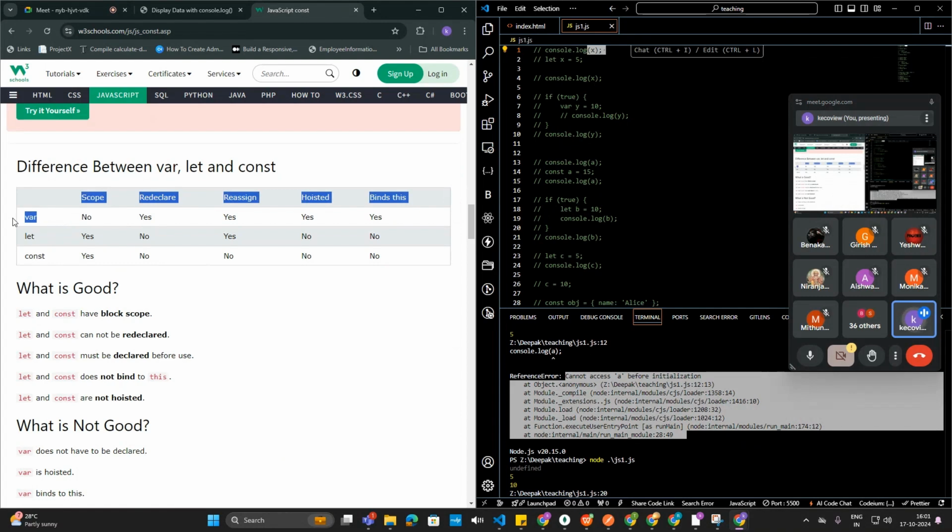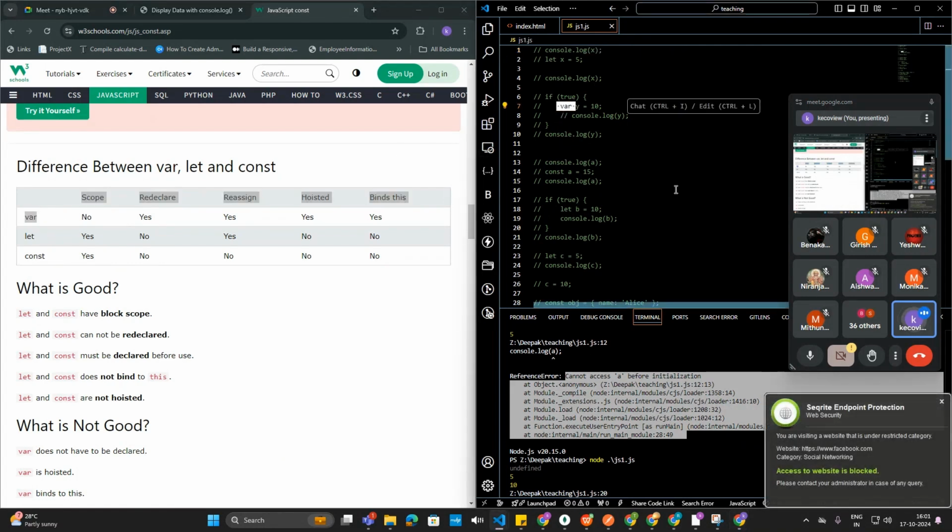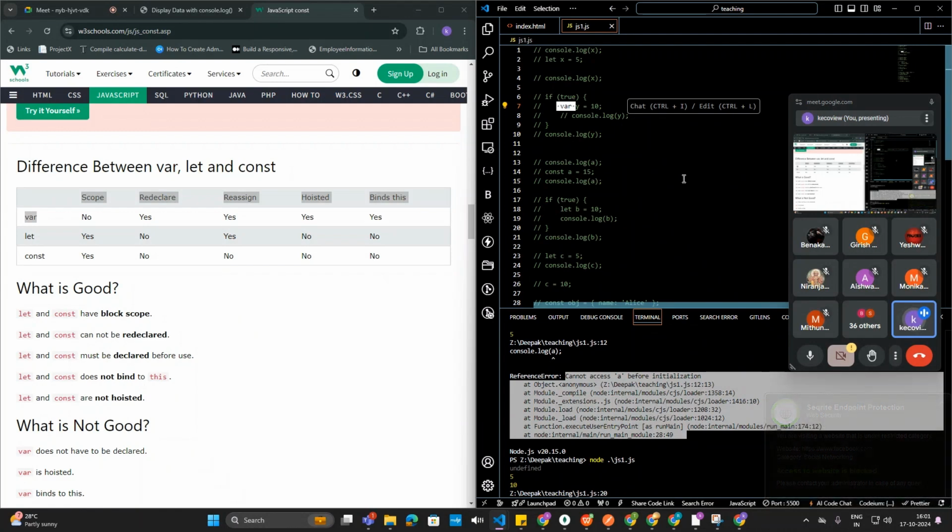Usually, you would use var to declare a variable only if you want to write your code with reference to an old process. For example, you're trying to write a web application that you want to support even the oldest browsers, browsers that existed before 2015.